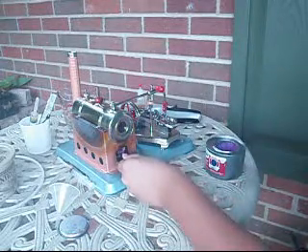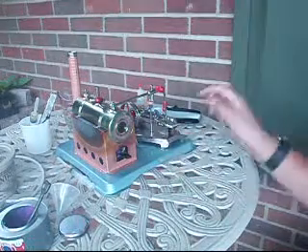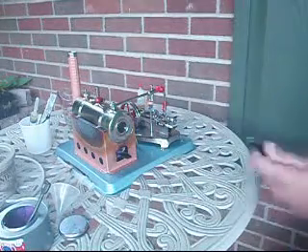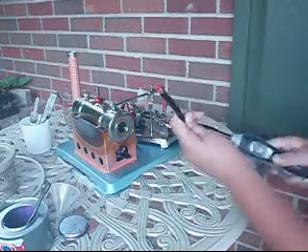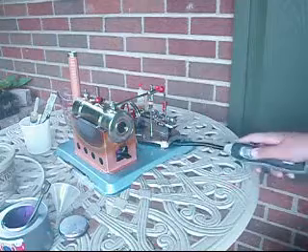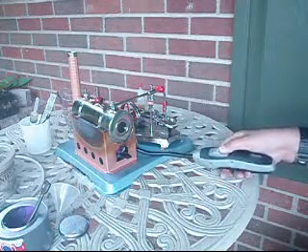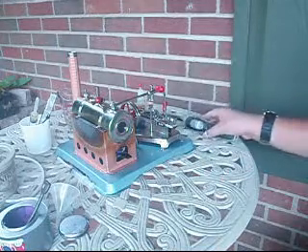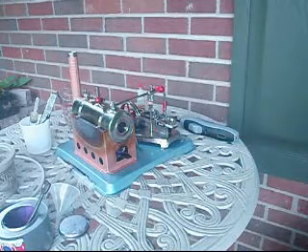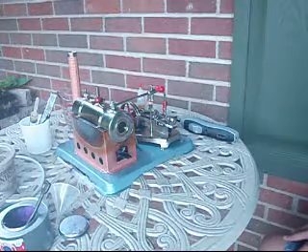Pop it into your tray. You don't want to light it before you get it in there because it will burn the top of your firebox. Just use your lighter — I got one of these Burn Tomatic Flexible Lighters, which is really nice. You can either light it from right here or stick it up through one of the air holes and light it. It lights right up — it's got a blue flame and it's really hot, so it will warm it up. Now we wait for steam pressure to build up.